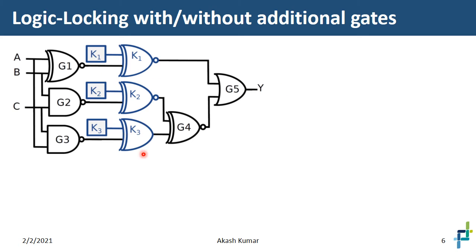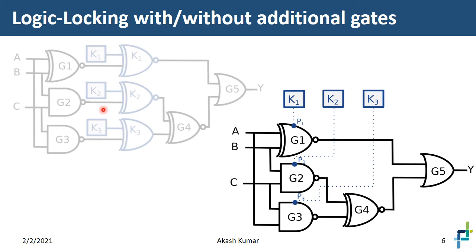Typically in CMOS configurations, we have to add additional cells to provide such a logic locking feature. In silicon nanowire, on the other hand, because the XOR itself could either be an XOR or XNOR depending on the P input, we do not need additional gates. Instead, we can simply encode this particular gate itself as a logic locked gate. The same thing can be done for NAND and NOR gates in the circuits as well. This way, we are able to get a logic lock feature essentially for free in our design.